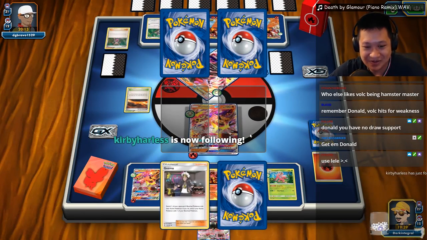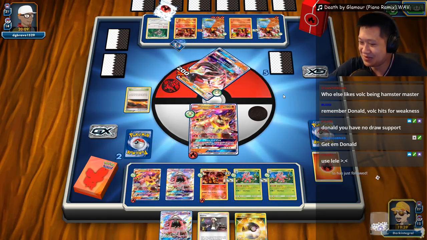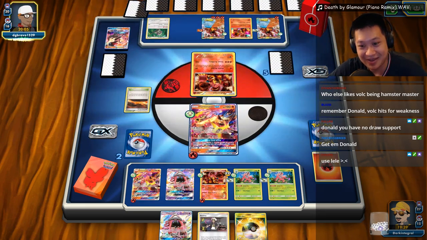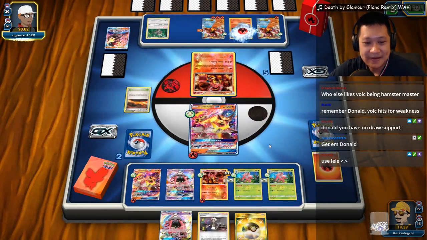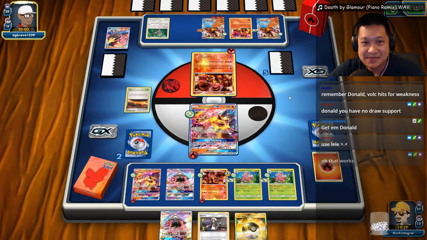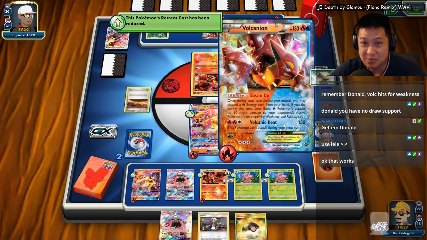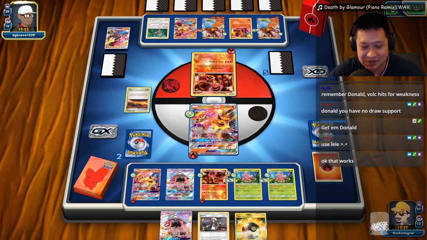And hopefully these surprise cards are something I can use. Yeah, perfect. Perfect, get him, Donald. Yeah, use the Lele. Soon I will use the Lele. And all right, I can even use my GX attack now since there's a lot of fire energies down there. All right, he's like, oh, buying some time. All right, I just want to one-shot one of your Pokemon to be done with it. Probably that back Volcanion. So probably we'll do something about that pretty soon.